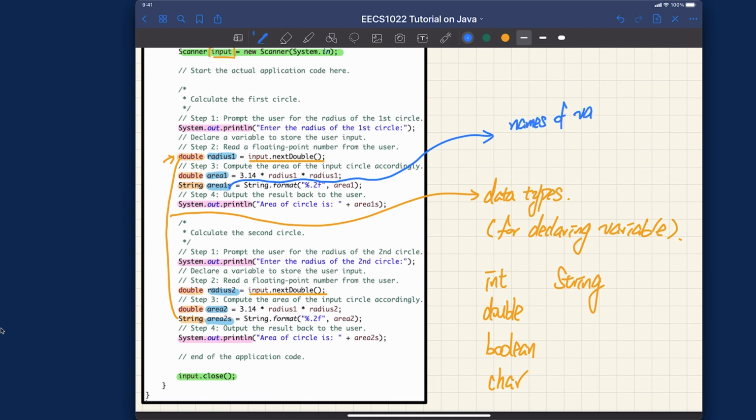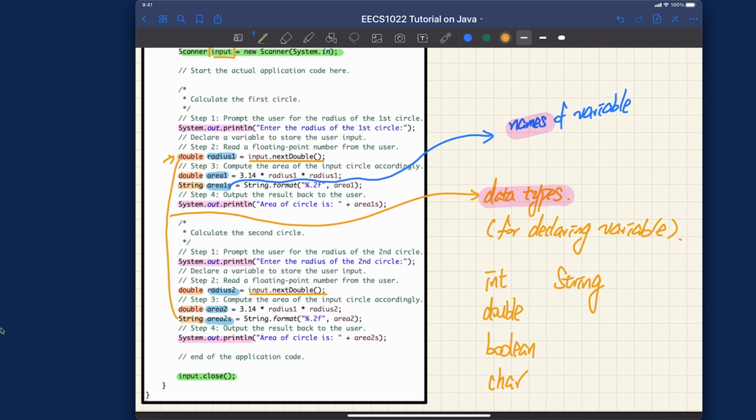Whenever you want to declare a variable to hold values, like a placeholder, you have to declare it. Number one, you want to suggest what type it is. So it is important to state the data type and also the name of the variable. These are the two necessary parts.